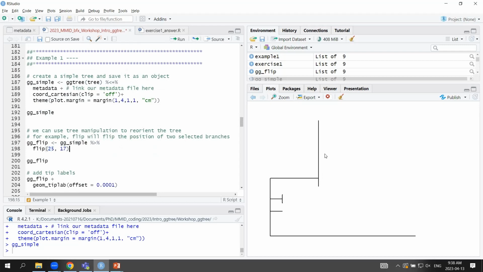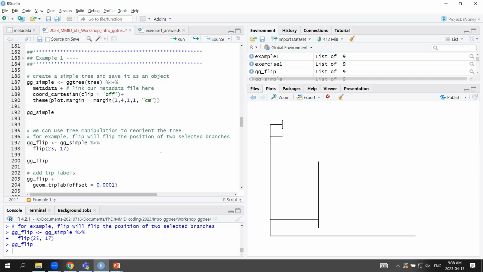Remember, node 17 is part of this long cluster, and 25 I think is these guys. The reason I'm doing that is just based off of the journal's tree topology, because it was positioned a little bit different than what we have. So when you run that, then it's flipped a bit.